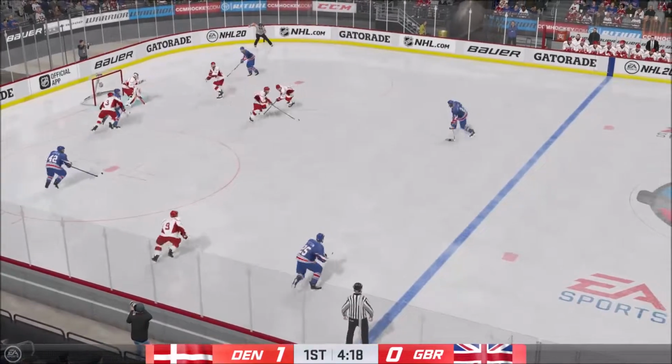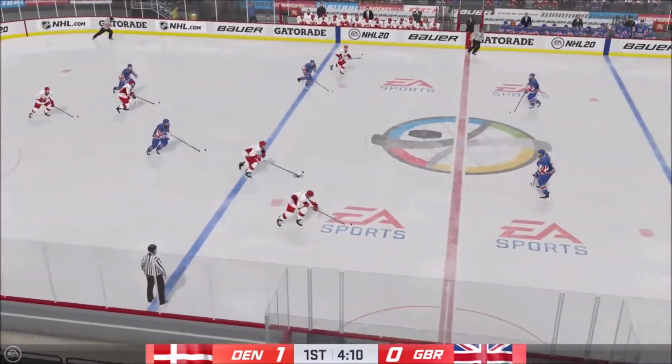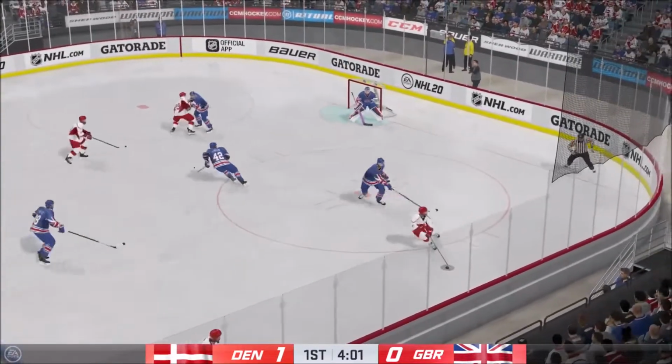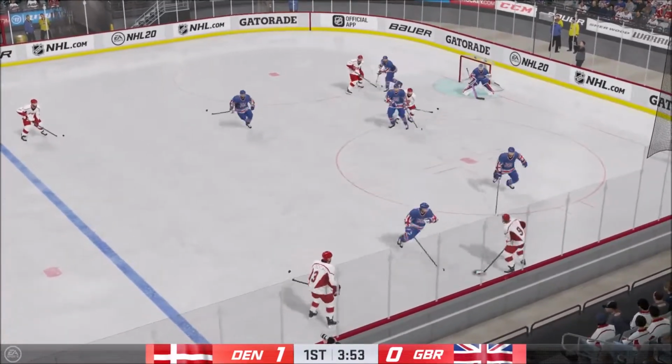Slides it back to the blue line. Lets it go from the back end. And the traffic neutralizes that threat. Nice pass. Looking to make something happen along the boards. Takes the feed at the point.